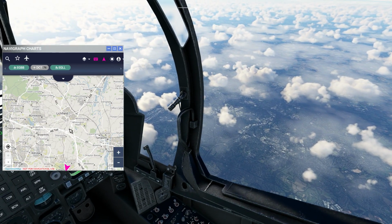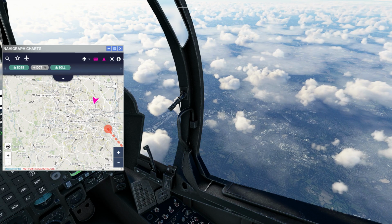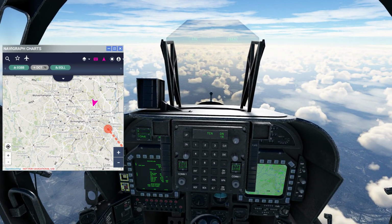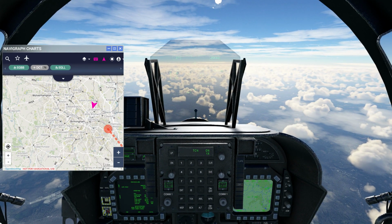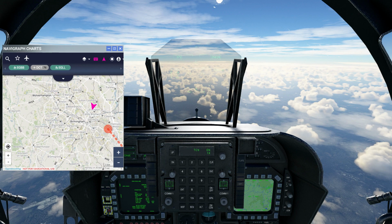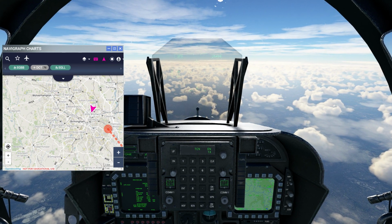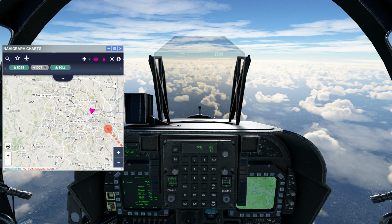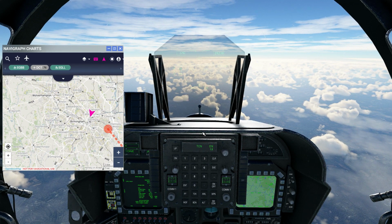People over Birmingham must be thinking, what is going on? There's some aircraft flying over at... well, actually, I'm at 30,000 feet. So I think I've had an F-16 go over. Was it an F-16? Perhaps an F-18 go over at 14,000 feet, and that does tend to be loud. Let's slow ourselves down just a little.